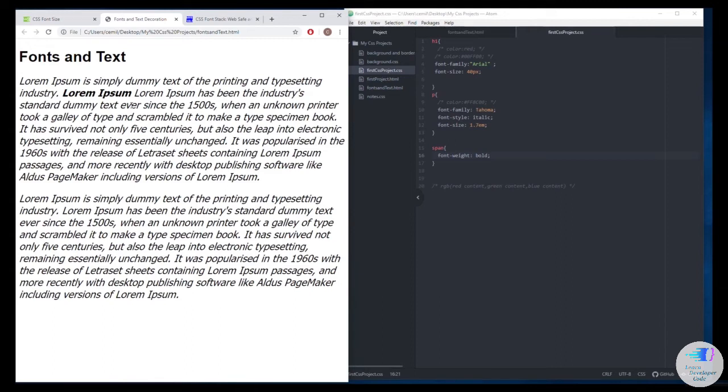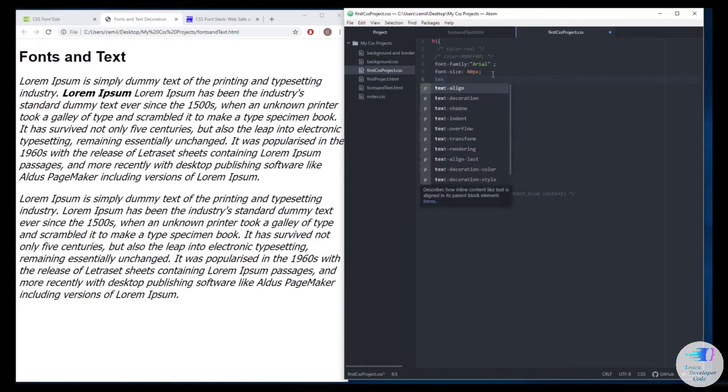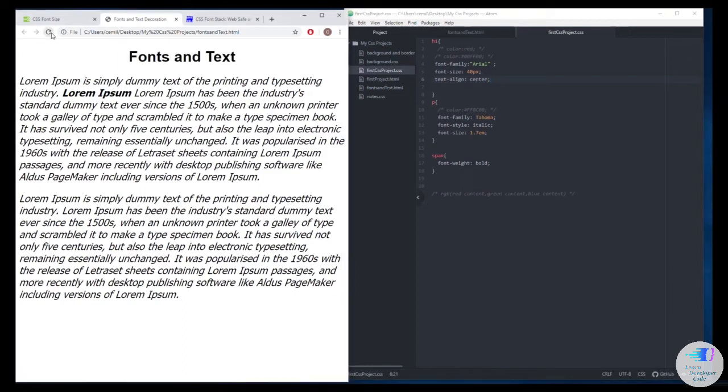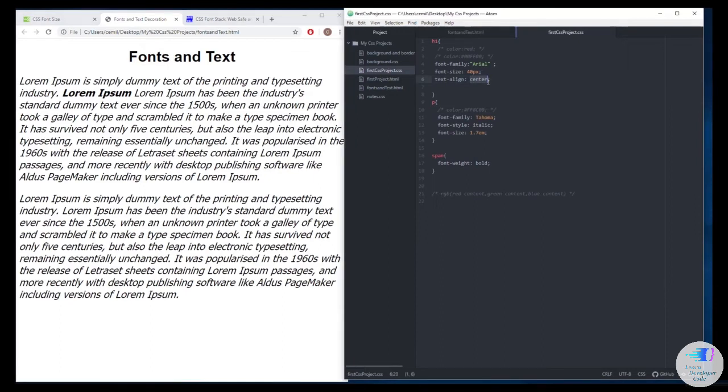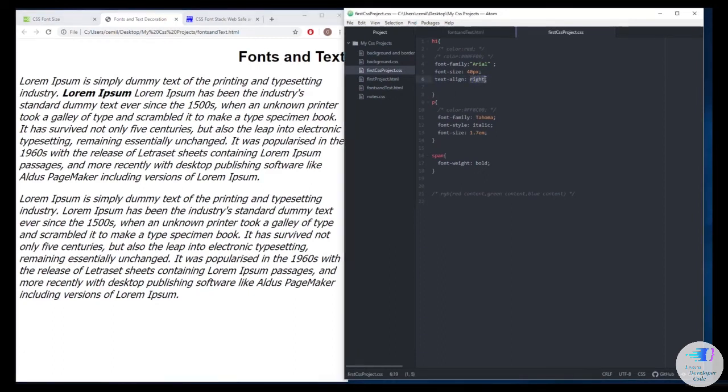All right, so let's talk about some of the text features as we approach the end of our lesson. So here's the text align feature. With this, we can determine whether our article will be off to the right, to the left, or in the center. For this, I can set the text align property of the H1 tag to center, and look at what that looks like. And yeah, as you can see, our title has been centered. If we want to, we can write right and make the header go to the right. But for now, I just want it in the middle, so I'm just going to do center again.